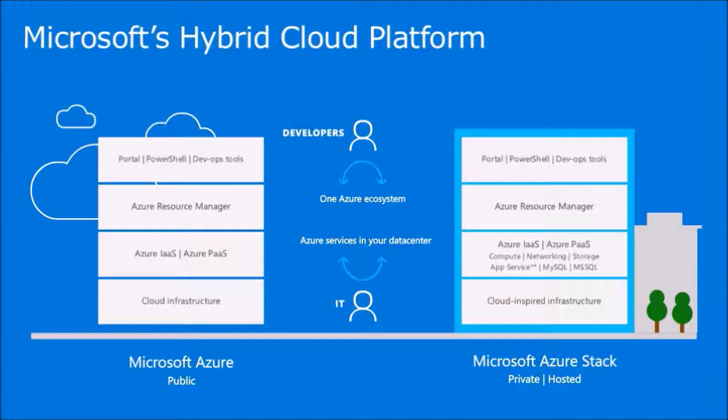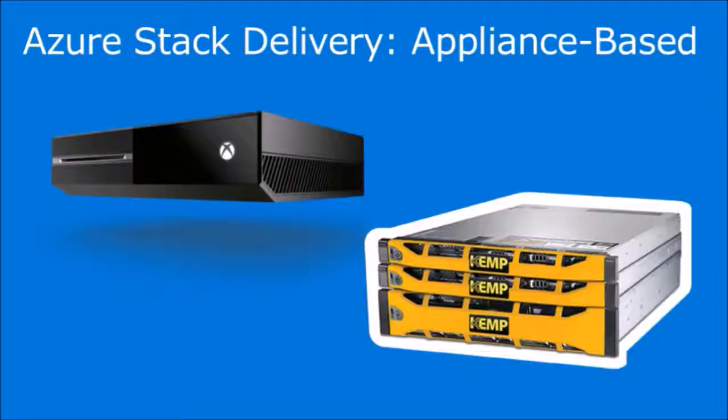So in order to be able to deliver that rapid cadence of updates that constantly flow into Azure, and in order to ensure that an Azure Stack that you consume from one vendor is consistent in experience and capabilities with another vendor, or indeed with public Azure itself, Azure Stack is going to be delivered as an appliance, in the first instance from Dell EMC, HPE, and Lenovo, with Cisco following later in the year. This appliance-based approach has a myriad of benefits, from guaranteeing that consistency we spoke about earlier, to enabling updates to be tested rigorously on known hardware in a known configuration before ever being pushed to customers, who then get to decide within a constrained time window when to actually apply the updates.